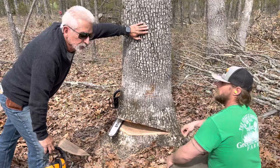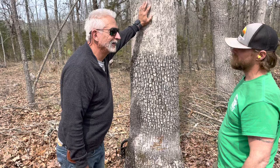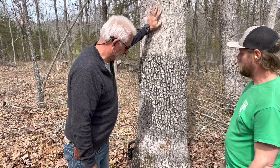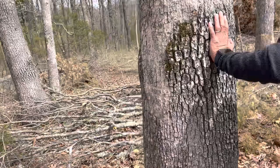Man, George, listening to you, it seems like we have to have a lot of physics and geometry and thought process. There's a lot to cutting trees down. It's not anything to be taken lightly, especially when you're dealing with big trees like this. Wow, I'm learning a lot. So that hinge is very important. And again, you want a space of how much? On a tree like this, I would say you want about 2 to 3 inches of hinge wood there to hold it to the stump.